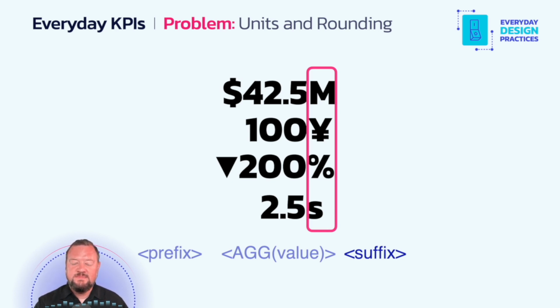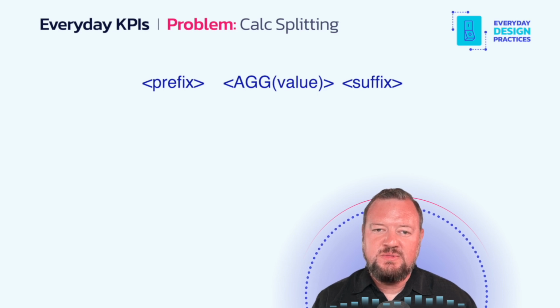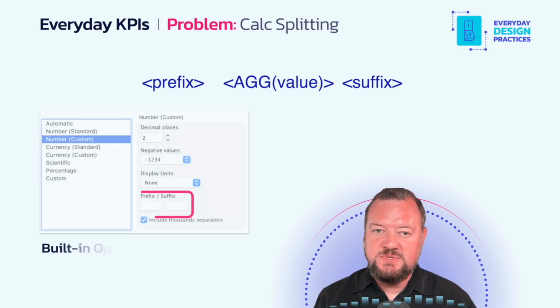You've got this prefix, your value, and your suffix. Can I add one bit to that with the suffix? Sometimes the suffix is indicating the directionality, like whether up is good or down is good, like above target. So my point is that with this construction, this is what gives us the flexibility we need in order to handle all of that variation. By splitting it out into a string on the front and back and a number in the middle, now we've got a lot of options and a lot more flexibility.